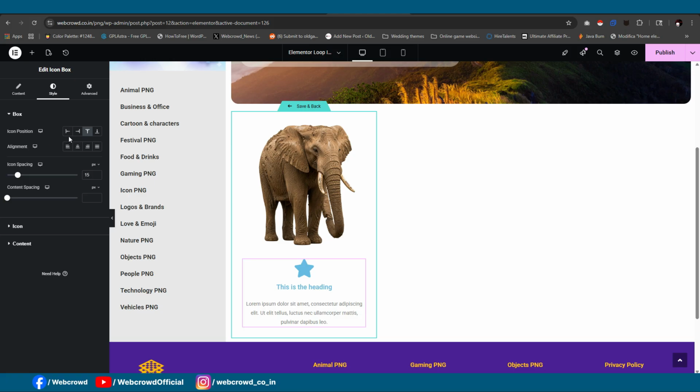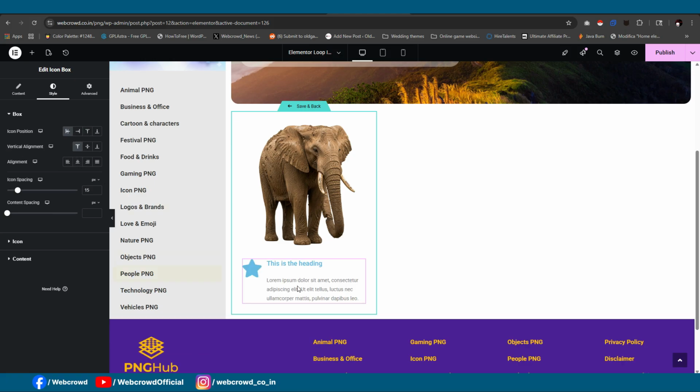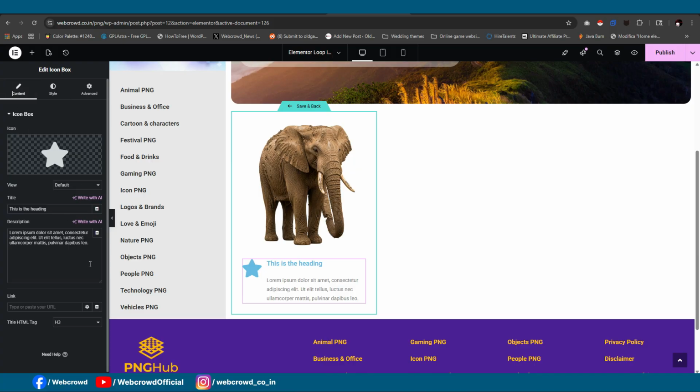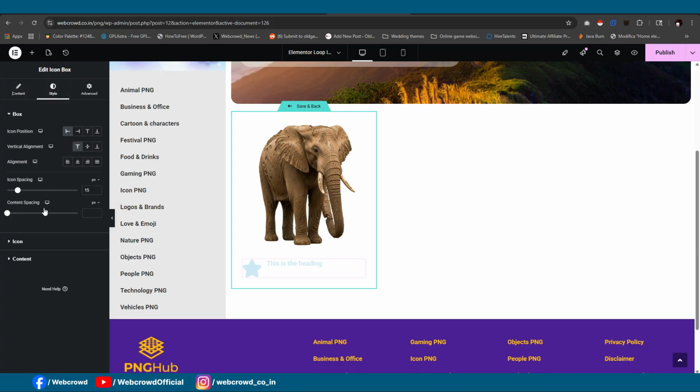Now the icon position must be on the left, and this content will be removed from here. Make sure the content is in the middle.